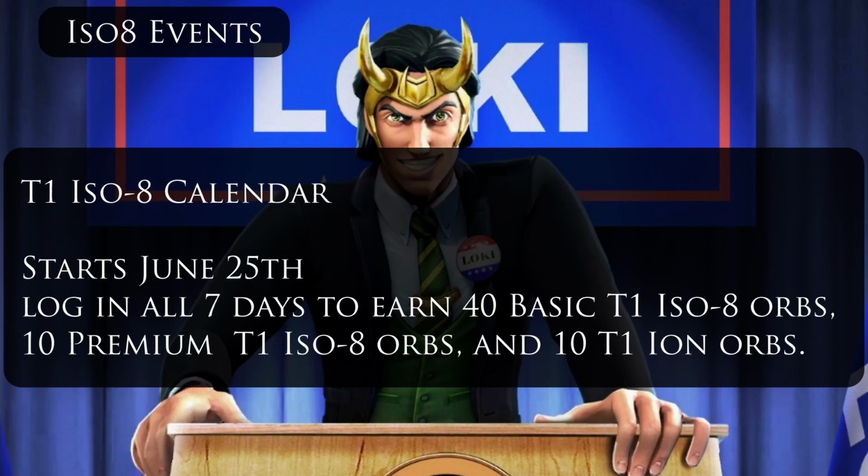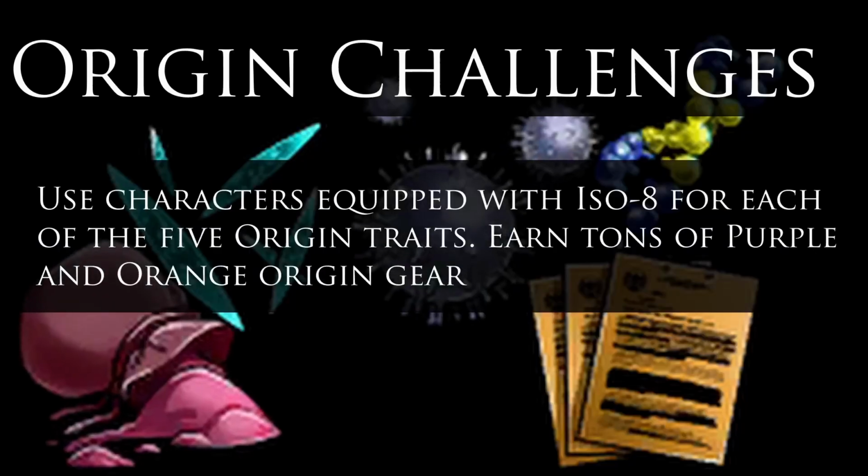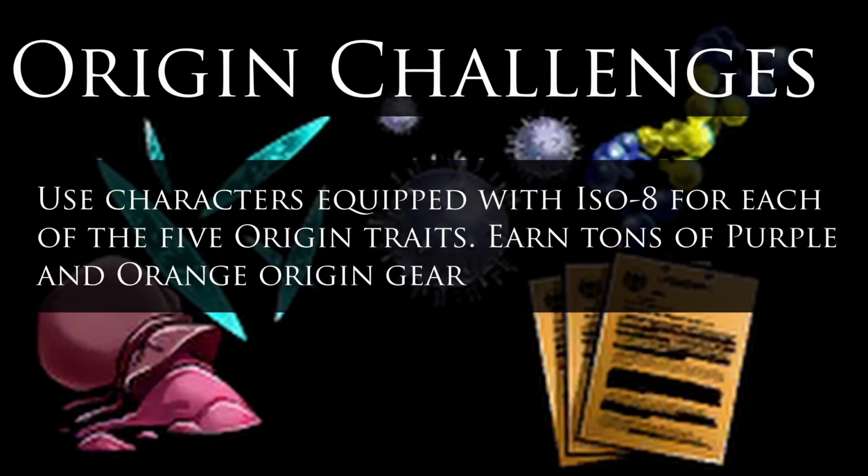Then we're going to have a calendar. It starts on the 25th. Log in all 7 days and you're going to earn 41 basic Iso8 orbs. That's pretty good. 10 premium Iso8 orbs. That's good. And 10 ion orbs. That's an incredible amount of ions. We're all going to definitely need and want those. And they've promised to increase our Iso8 farming capabilities by putting orb fragments in the campaign nodes. But they're not doing that for 6 weeks until the next patch. So it's nice they threw it in, but too bad they're not doing it sooner.